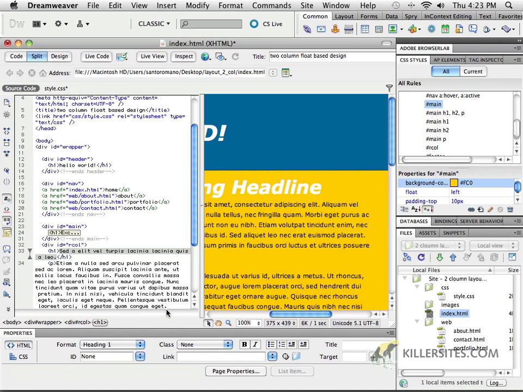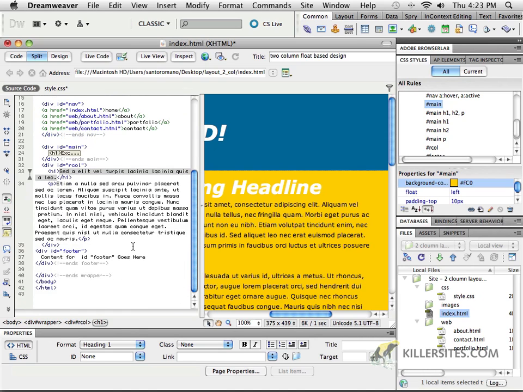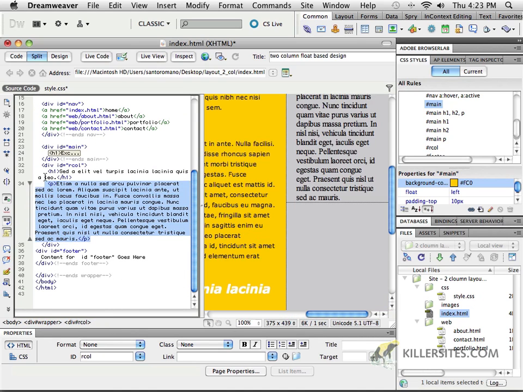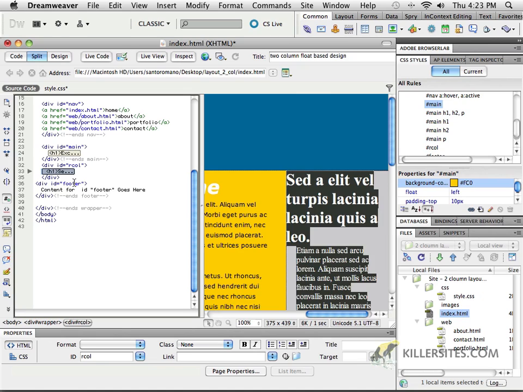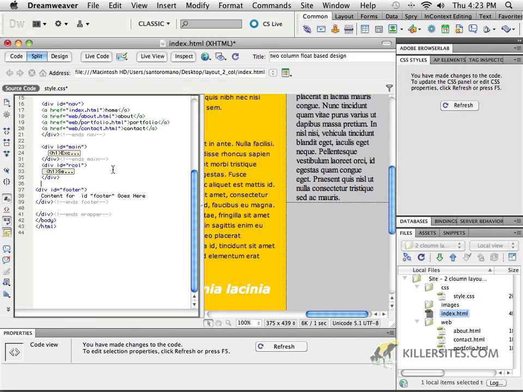If we go into our split screen, let's just clean up a little bit of this text here first and foremost. I'm going to select everything inside and collapse it. See, there's my right column information. We can also separate the information that is here so that it looks a little bit cleaner. So there's right column. I'll even put in a little HTML comment here that says ends rcol. That's cool.